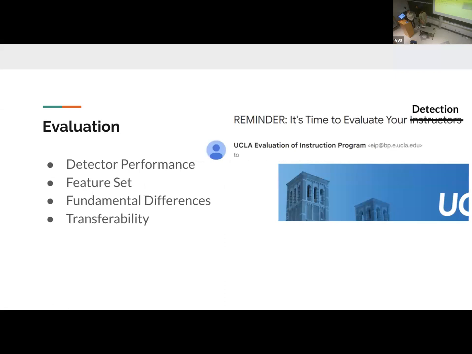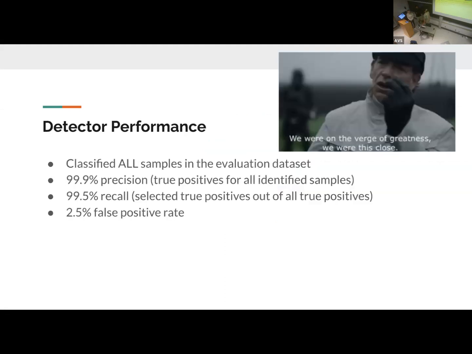So to evaluate their model, they looked at 4 main criteria. First, detection performance. After classifying all samples in the evaluation data set, kind of the opposite of the previous group, I'm not a CS person, so I have to look up what these words meant, they achieved 99.9% precision, 99.5% recall, and a 2.5% false positive rate.